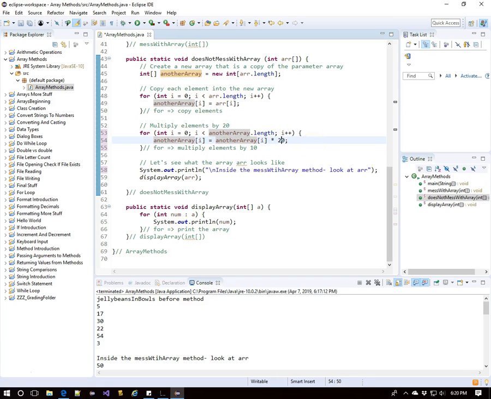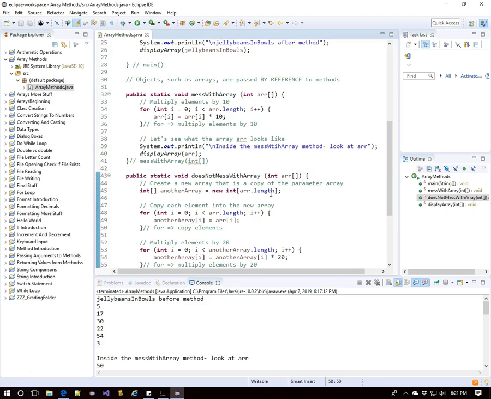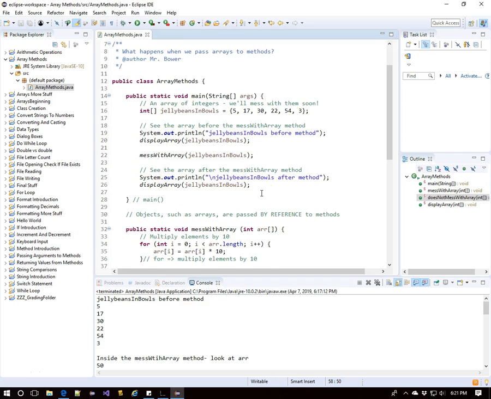Also going to multiply by 20 this time instead of by 10. I changed that string, but forgot to change line 59. We'll have to catch that later.